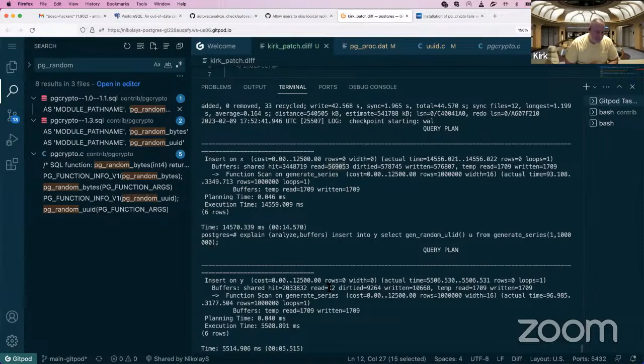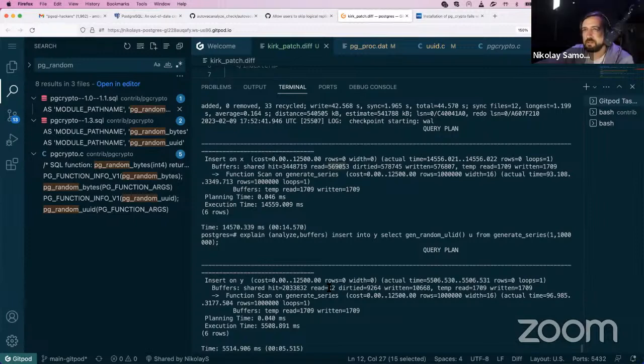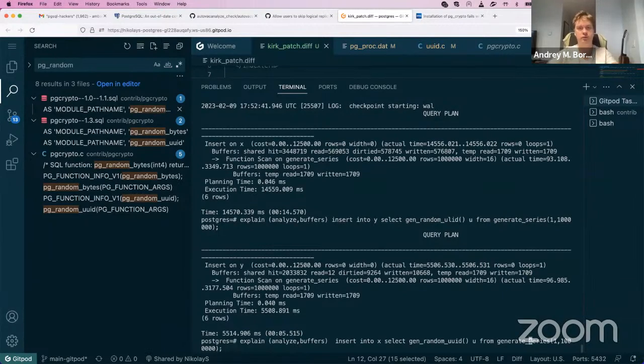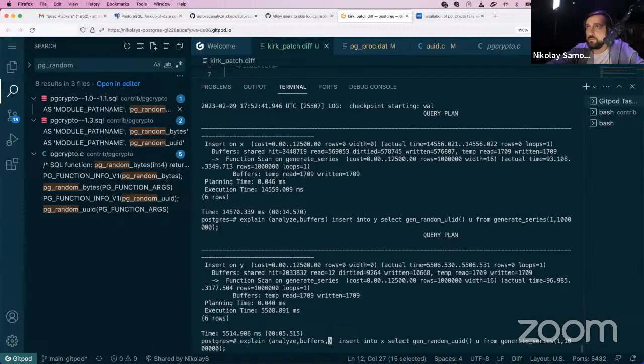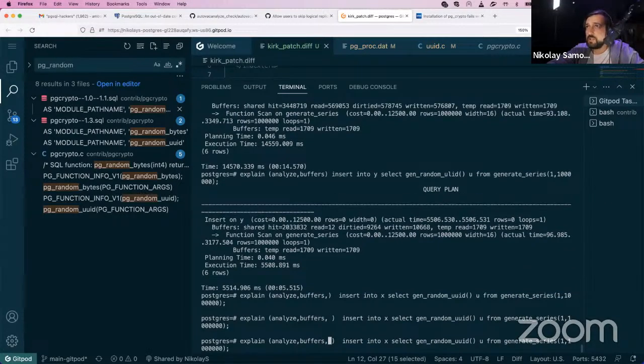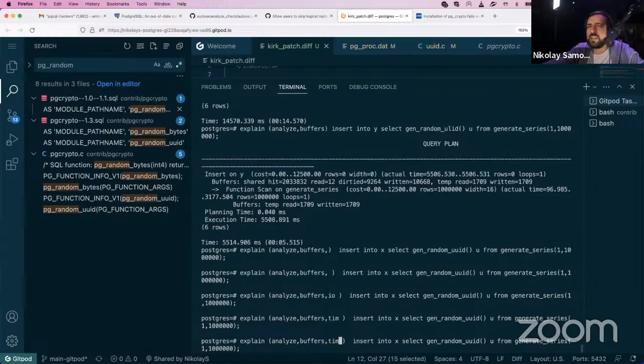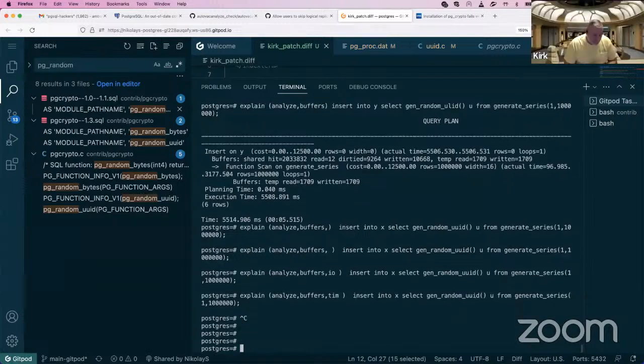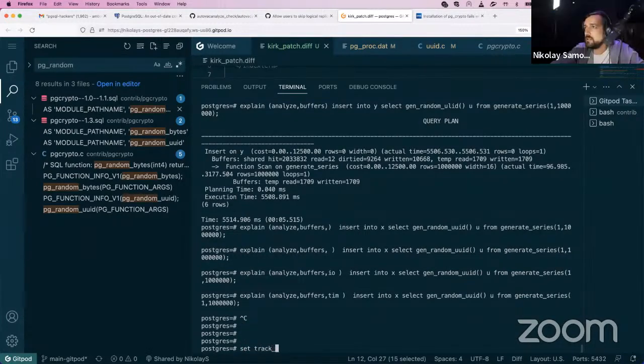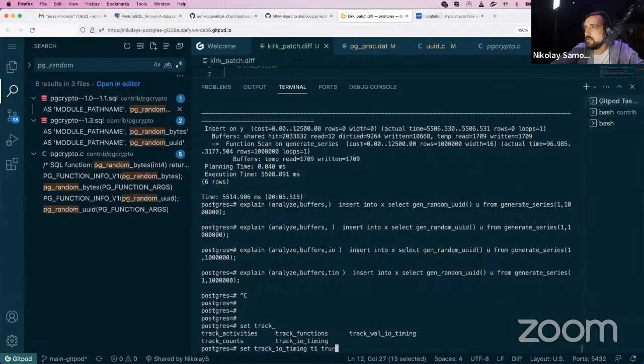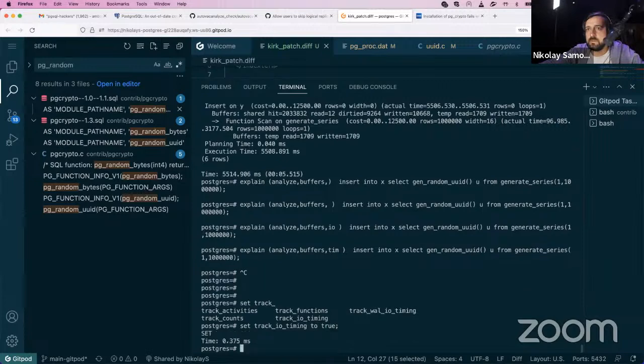just in changing how you generate this value. So we could enable IO timing as well to see how many of those milliseconds are associated with IO, right? Right now IO timing is disabled. How to enable it? I just don't know. Let me quickly recall it. I will go to postgresql.conf, and it's a GUC, track IO timing, I think. Yeah, track IO timing. Set track IO timing to on. To true. Okay.